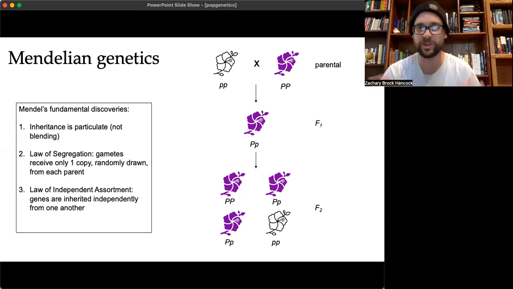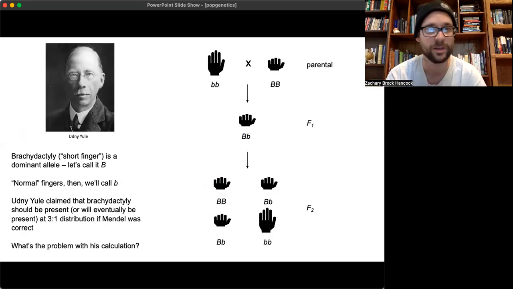Also to note, I've given you a primary example of the sorts of crosses he did. These are self-crosses, homozygous crosses, where the white flower is homozygous for the recessive p and the purple is homozygous for the dominant P. The F1 generation is all heterozygous because of that. Then you get the reemergence of the traits in the F2, or second filial generation. You have one dominant homozygote, one recessive homozygote, and two heterozygotes, so it's a 1-2-1 genotypic ratio or a 3-1 morphological ratio.